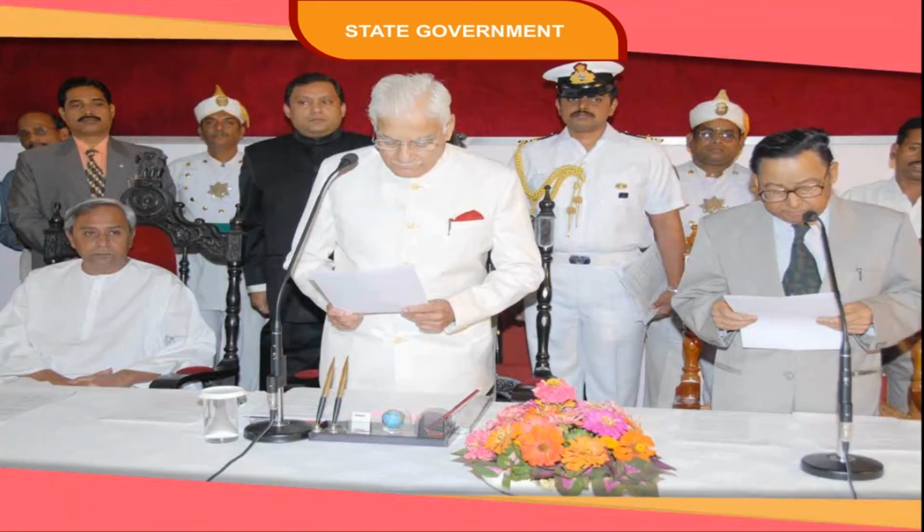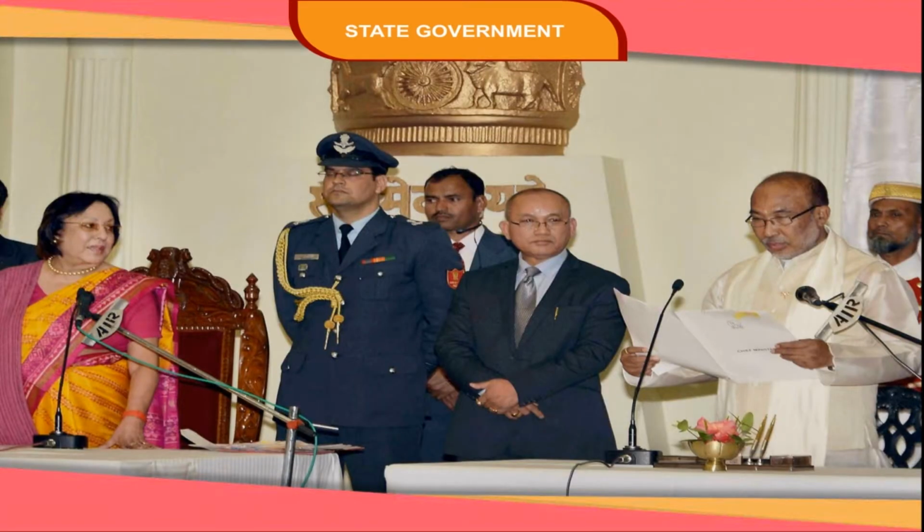When it is not possible to carry out government in the state, according to the provisions of the Constitution, the governor can send a report to the President. This report recommends President's rule in the state. He also uses his discretion in the appointment of Chief Minister. If there is a hung Legislative Assembly, the governor can also reserve the bill for the consideration of the President.